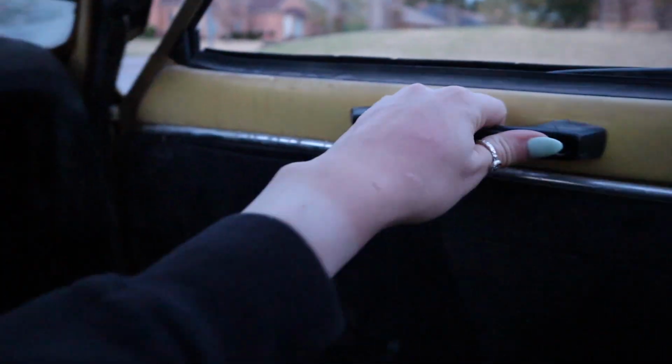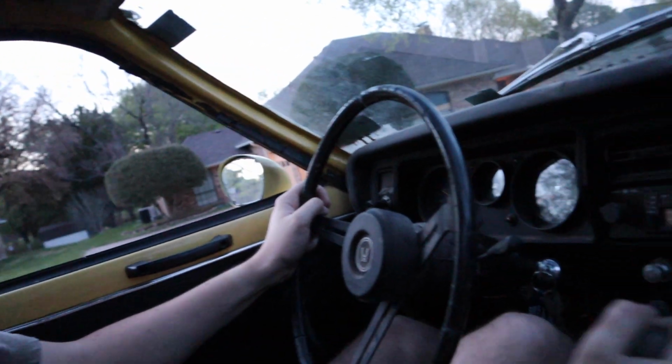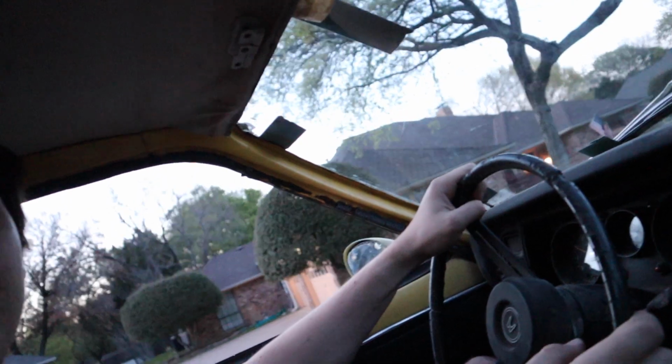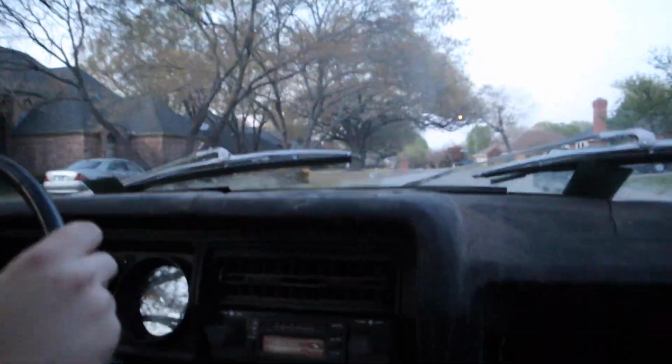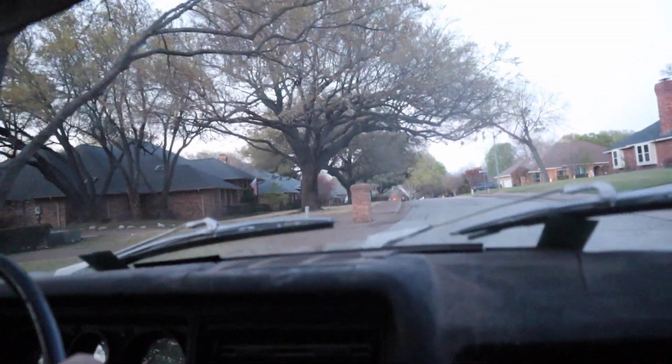I guess the mirrors aren't really accessible, are they? Not so much. Oh, it doesn't even have a passenger side mirror. That's funny. That's how my old Honda from the 90s was, actually. It's a long-standing tradition, I see. Save costs. Why does it have one mirror? Because cheap. I think people buy it because they're blind. Where we're going, we don't need to see behind us.